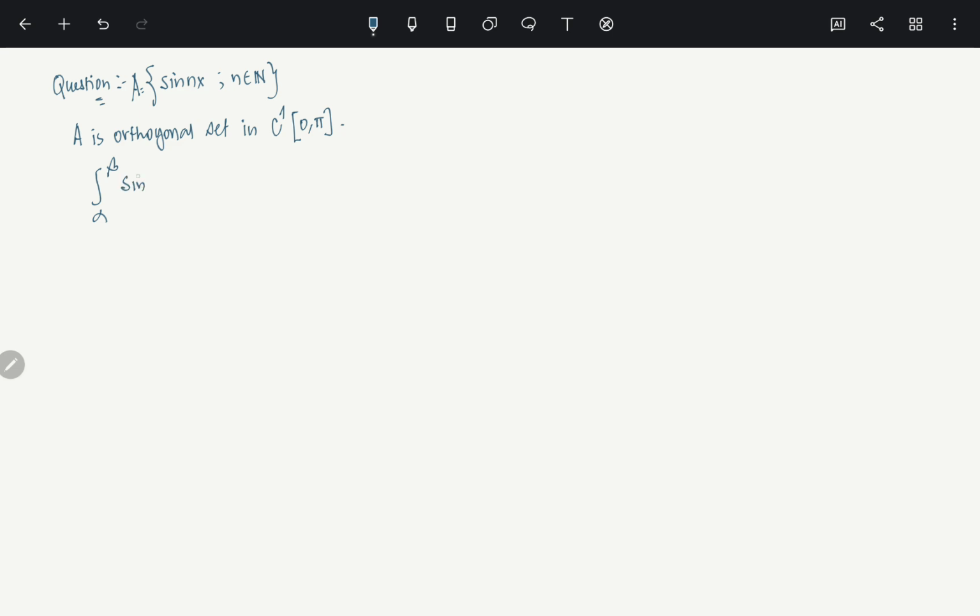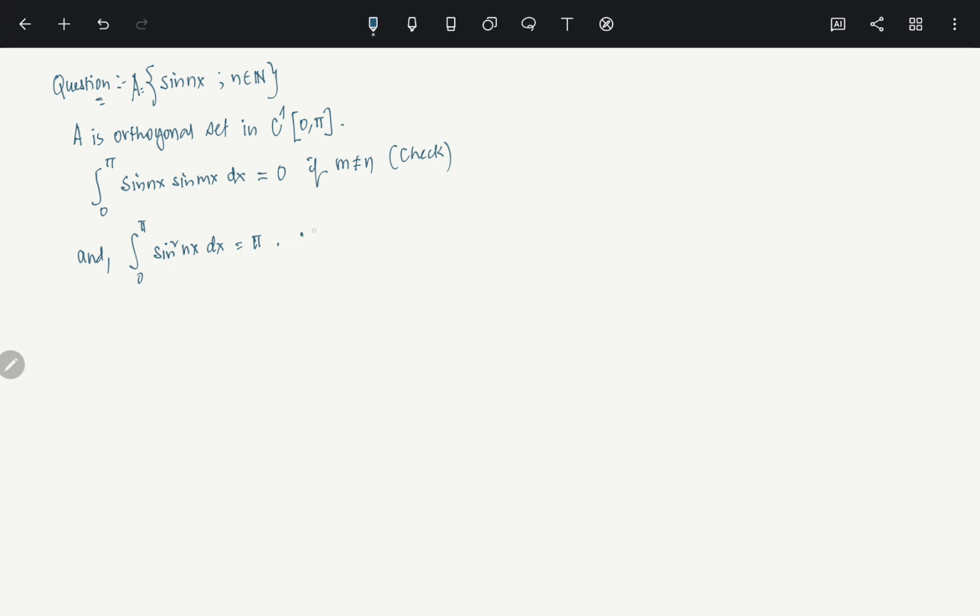Okay, so how do you prove it? Take the integral of sin nx times sin mx dx. Of course you can do this integration, so please check that this is going to be 0 if m not equal to n. This you have to check yourself; it is basically an integration, very easy stuff. Moreover, the integral of sin square nx dx, sorry, I should write 0 to pi and not alpha to beta, 0 to pi, this is going to be most probably pi. Okay, so please check this part.